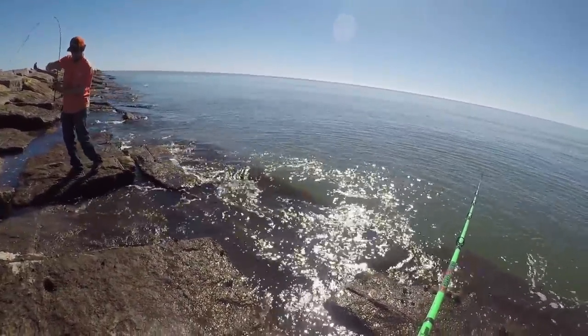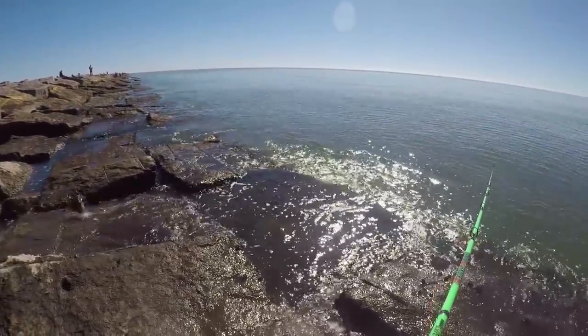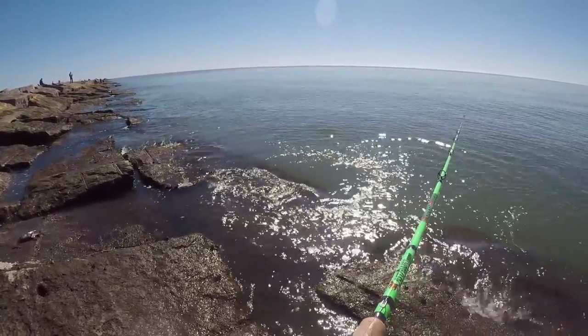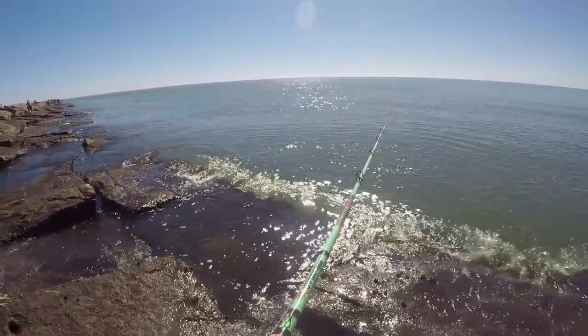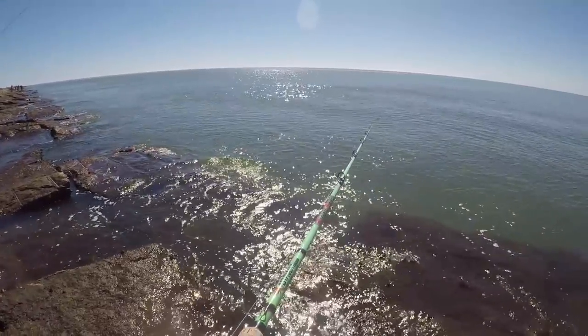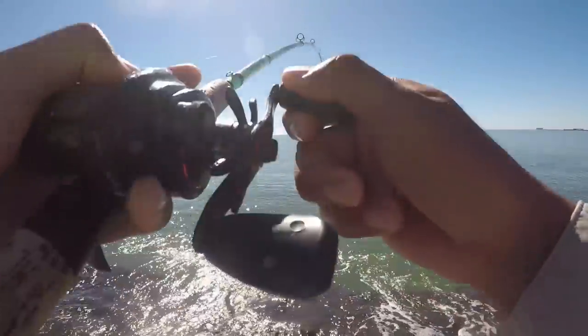That's a good one there. It's only 15, right? Yeah. He bit right at the base of that rock, dude. Here we go. Small. These reels got some light drag. See, my reels must have some light.